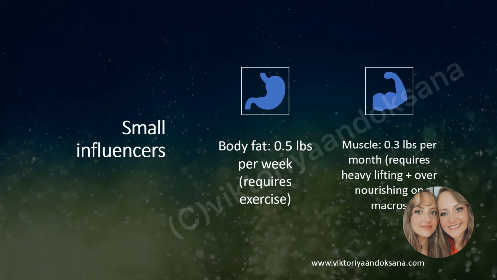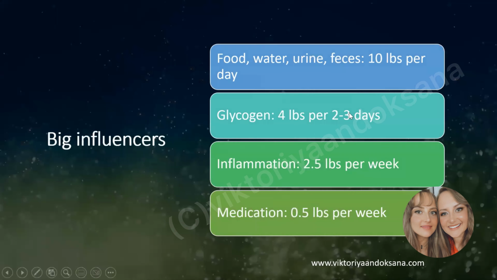So when you see a drop in body weight, you have to assume these are the things causing it, or causing weight gain. Most of the time, if you're gaining weight or losing weight, these are the big influences in a short amount of time, right? So I want you to understand that.